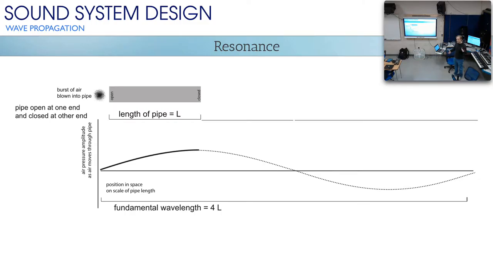The point I'm trying to make is the size of things affects the way the sound is able to propagate in and around that thing. That's the point I want to make sure you get, is that the ability of sound to propagate inside and around you and things and rooms and objects is connected to their size. Okay?